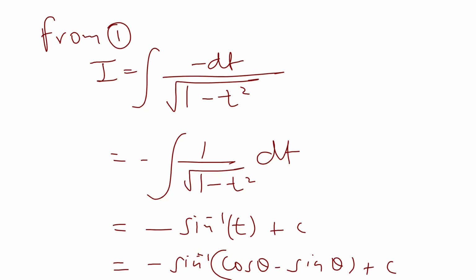right? Just a second. No, they have just kept it till here, but then they have got sin theta minus cos theta, and then minus is not there. It works out to be the same thing, so don't worry about it. Okay, because sin inverse of minus x is minus sin inverse x. So never mind about this. So we can just stop our solution over here. Let's go to question number 21.